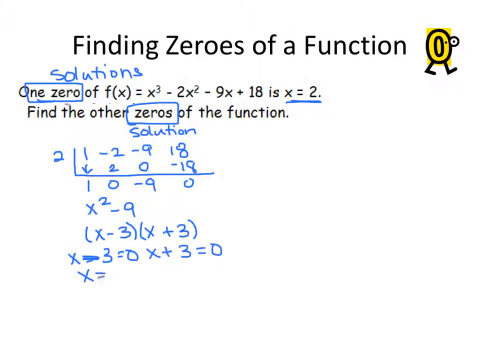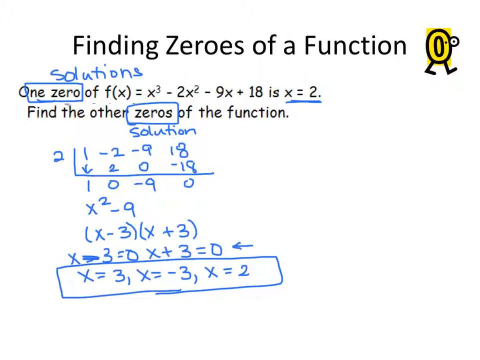So x is equal to 3, x is equal to negative 3, and then we have the answer from the problem. All right, so all we did was just do this one extra step where we set the factors equal to 0 and solve for x. Everything else basically stayed the same. That's the nice thing about this chapter, is that once you get the previous steps, we just keep adding one more thing, and really the one more thing is something we've already done.